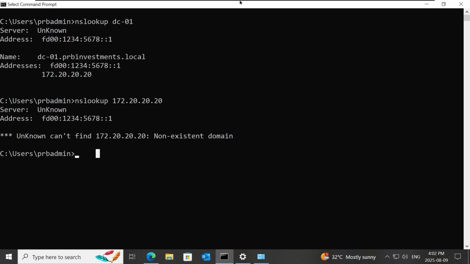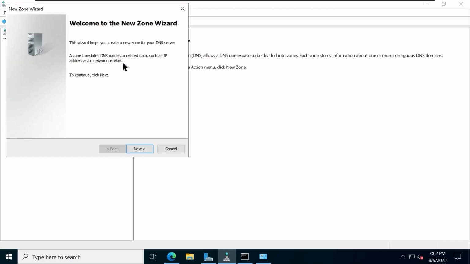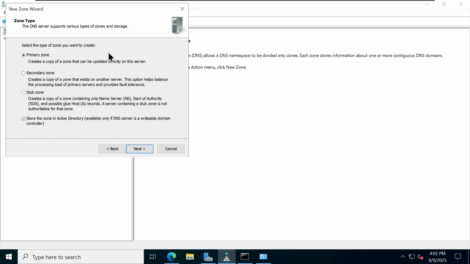So we'll head back over to DC01, and in DNS Manager, I will click on the reverse lookup zone, and we see that we currently don't have any zones created, so we'll create one. I will right click on reverse lookup zones, then click on new zone, then click next on the welcome page. For the zone type, we'll leave it at primary. We'll leave it to store the zone in Active Directory.